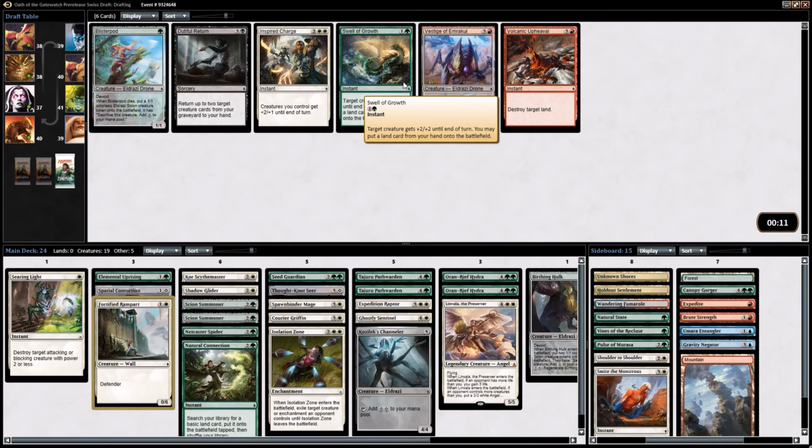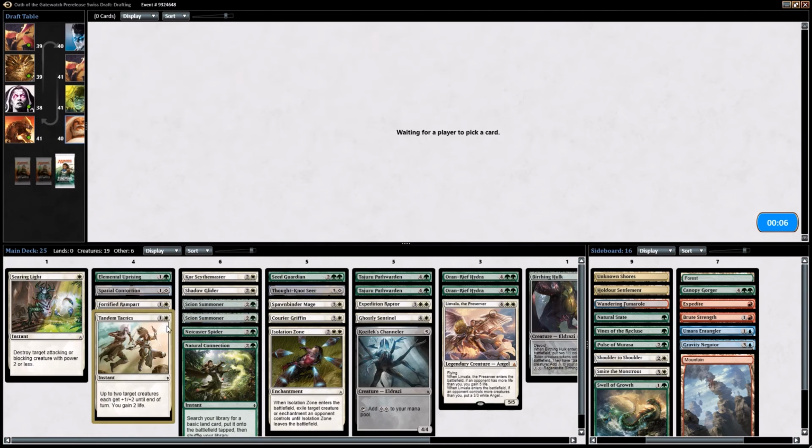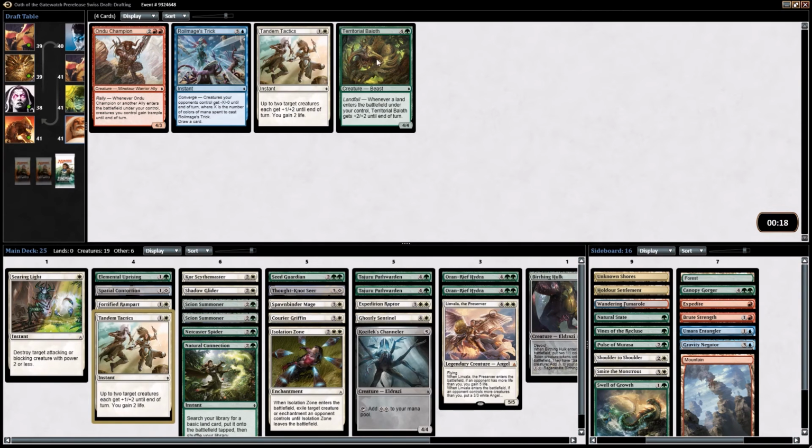Huh. Swell of Growth is actually a decent choice as well. I'm going to grab the Swell of Growth. I feel like it's more likely that I would play that. Wow, I'm surprised to see this Mist Intruder here. Let's get that out of the pack. Although there's not a ton of processors in this format, so maybe Tandem Tactics might be the more important one for us. And then, of course, there's another one.